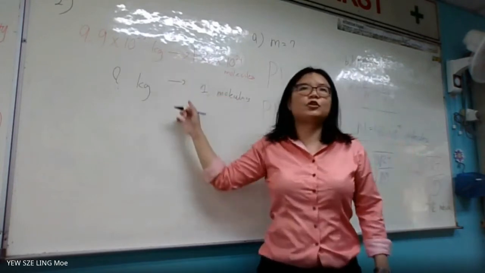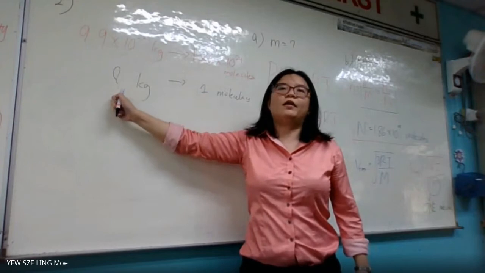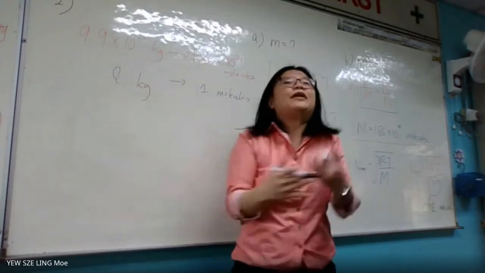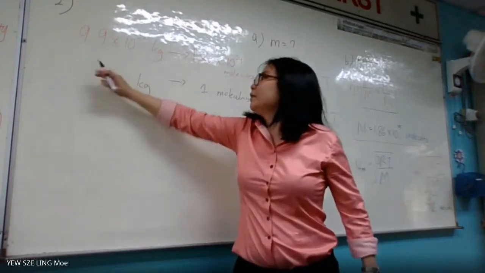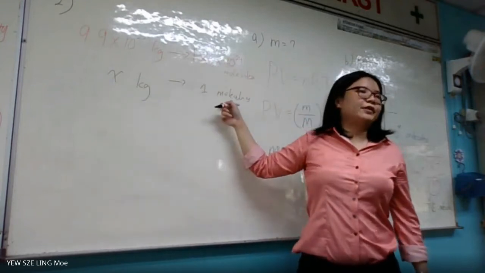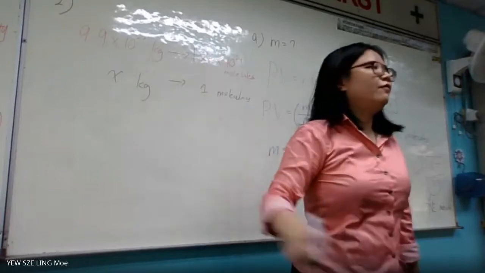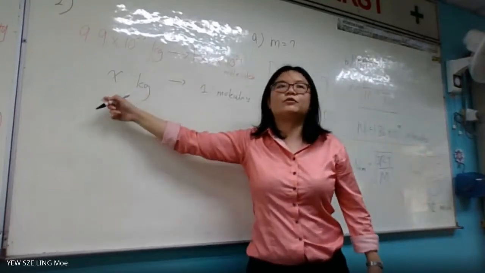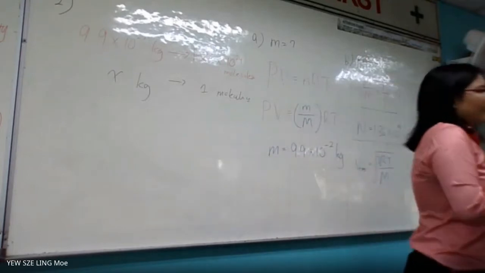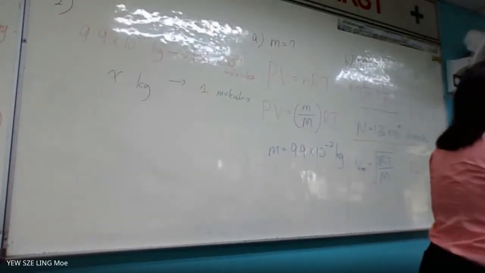Now that you have these two relationships, what you can do is you use left-hand side divided by left-hand side, which is an unknown. You can write it as x, for example. And then right-hand side divided by right-hand side. Okay, kiri bahagi kiri sama dengan kanan bahagi kanan. Then from there you should be able to determine the value of x. Right? That is how you find out the mass for just one molecule.